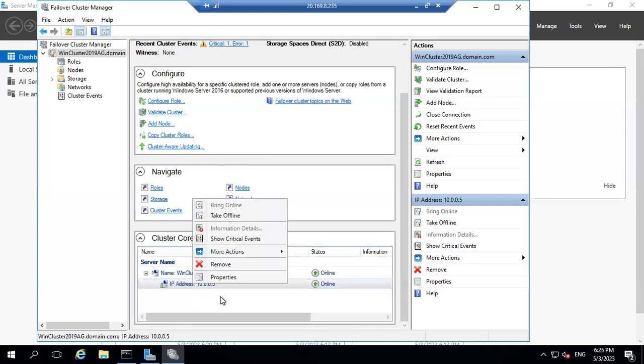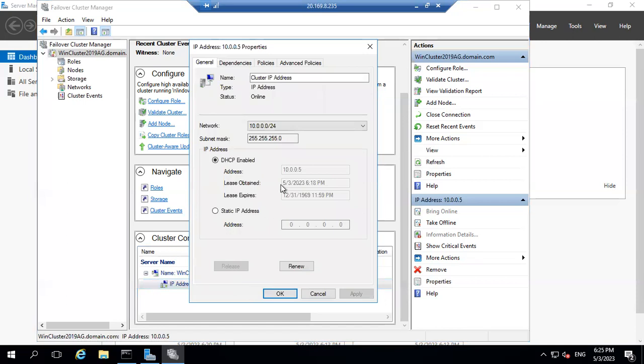So go to the properties. We have to change it because it is using the DHCP protocol, so by default it takes one of the node IPs.